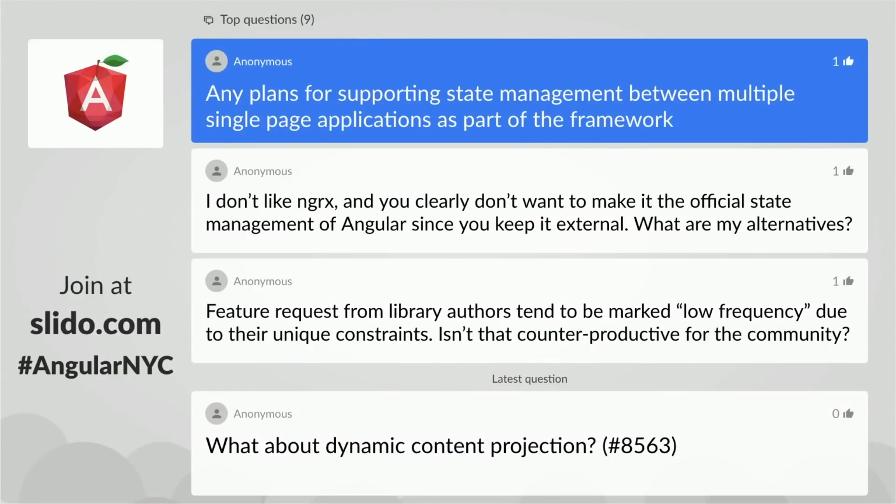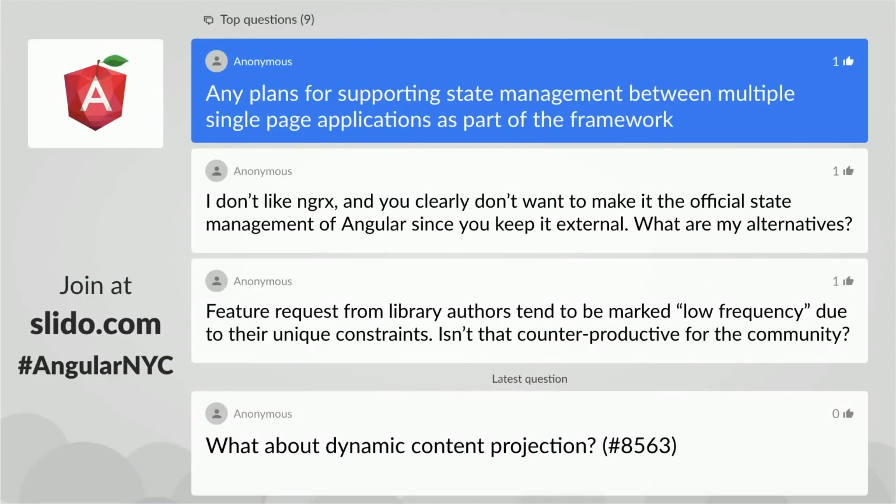NGRX should, I don't want to say that things will work without thinking it through. I assume that these two applications are using separate change detection cycles, so part of the integration work will have to be making sure that you trigger the right change detection in the right application, but in theory it should work. We can discuss more offline.